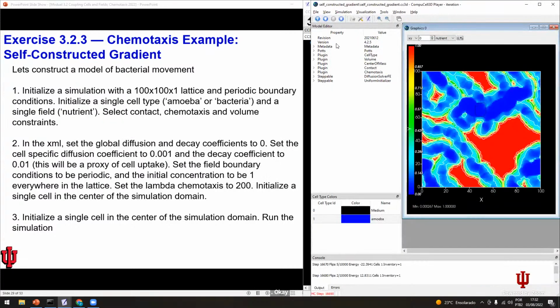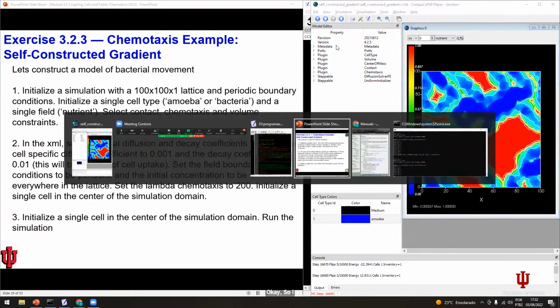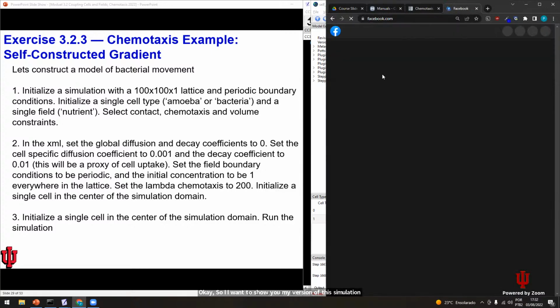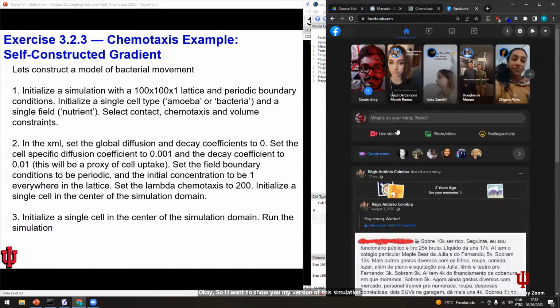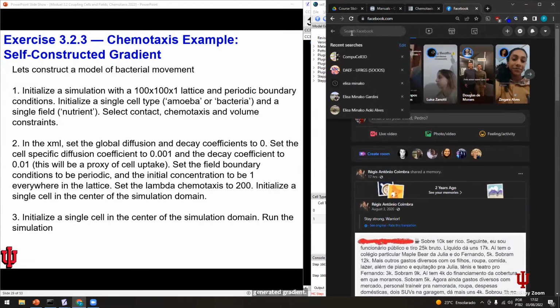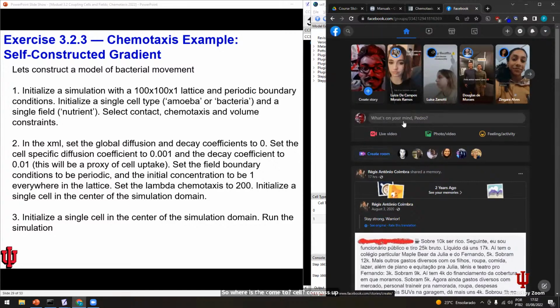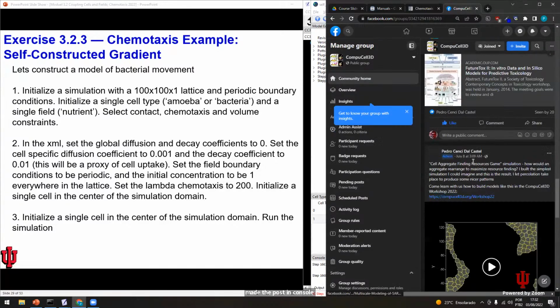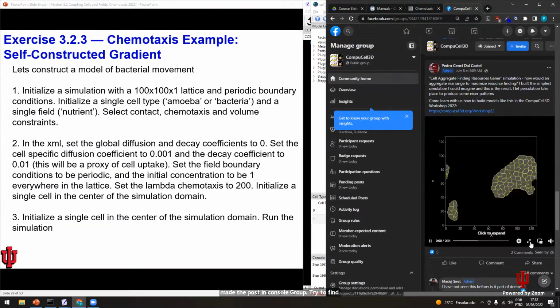I want to show you my version of this simulation, to show you what you can do with this generated gradient. Where is the CompuCell stuff? CompuCell here. I made a post in the CompuCell group. It's the last post.